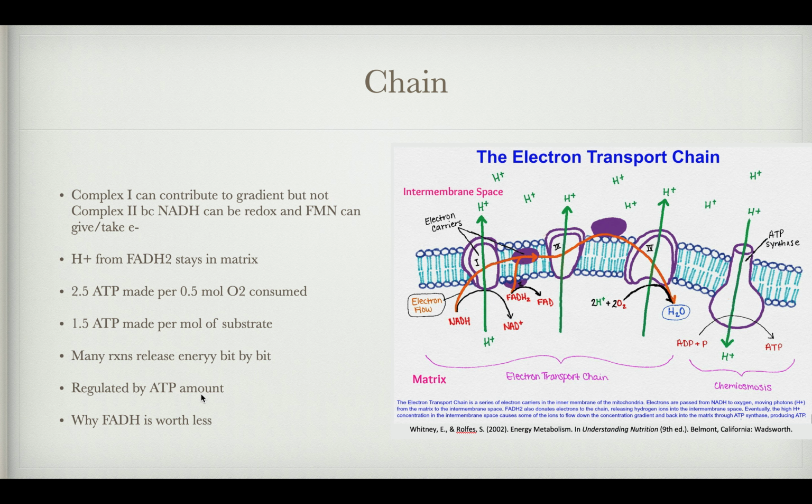Well, of course, because if you have a lot of ATP, it's going to tell the mitochondria, hey, we have enough, don't make any more. And it's also regulated by hormones like epinephrine, which say, hey, we're in danger, we need to run, make some ATP, please.